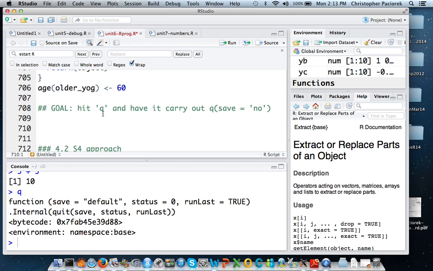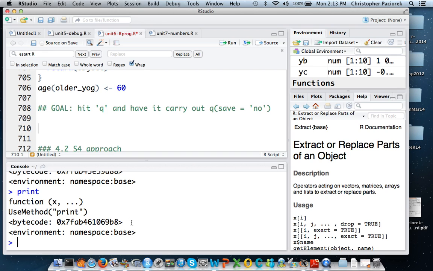I'm going to call a print function. It's first going to call the generic print function, which we could actually look at just to recap here. Okay, so this is the generic print function. It does this use method, and then it's going to go look for a print method that's appropriate for the class of the object that you called it on.